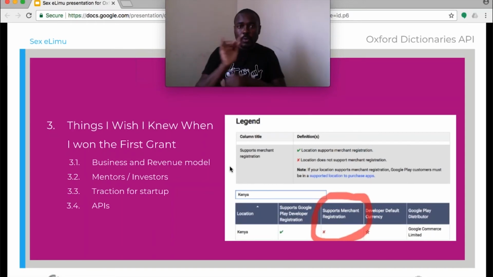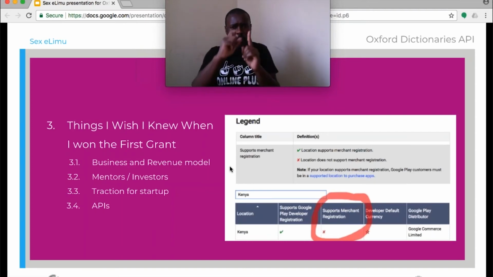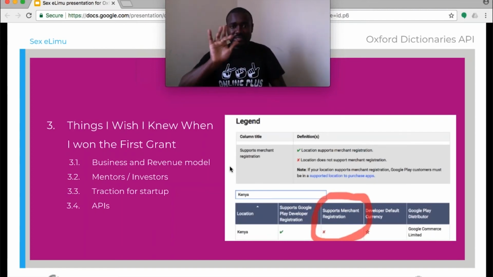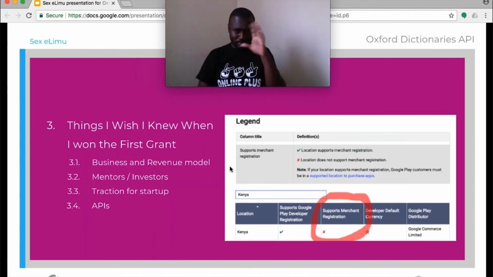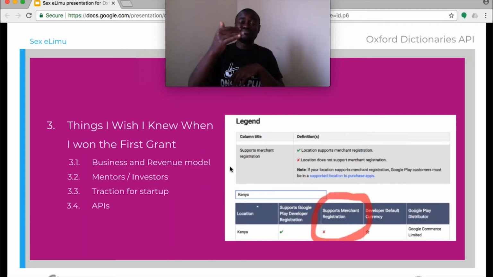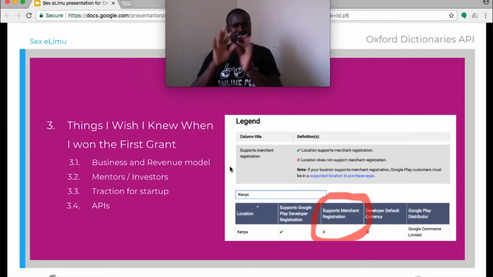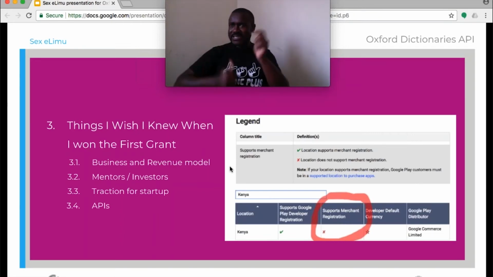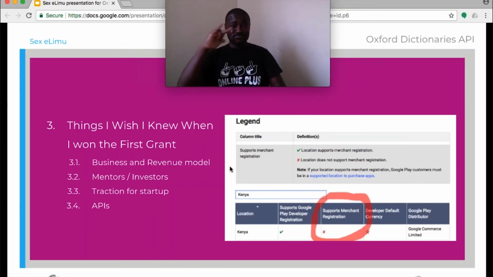So I missed the key on how to know the number of users that I have, how many people are visiting the web. I didn't know how to do all that, the costs. And later, when I did the Android app in sign language, when I was in America, I had seen how people really benefit financially from their business revenue model.